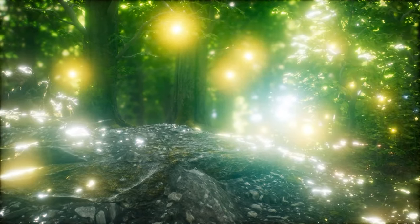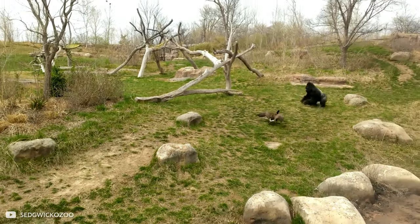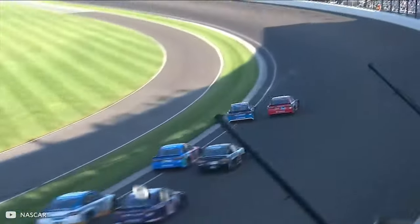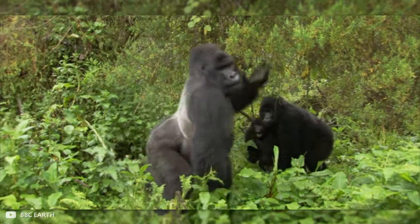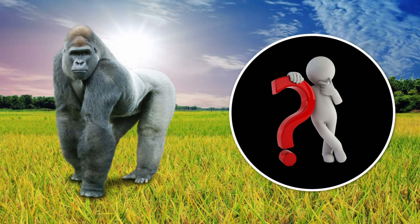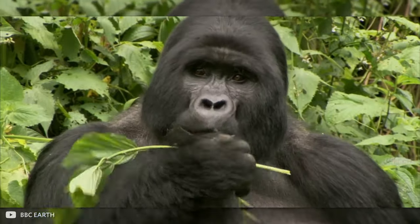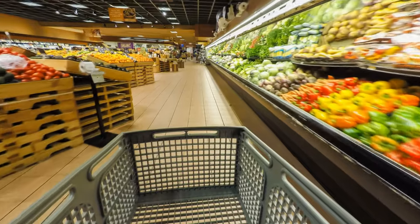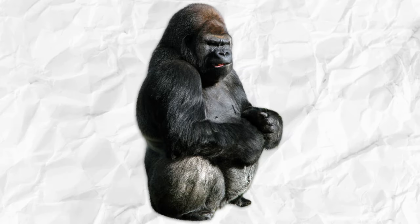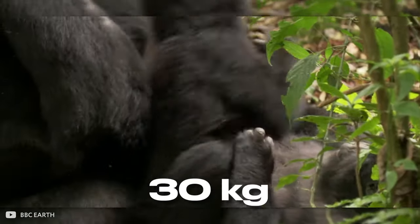It seems that Mother Nature put all its time and effort into creating such an unusual animal. Besides that, gorillas surprise us with their running speed — they are able to move at speeds of up to 25 miles per hour. The secret of their power is evolution; the primates themselves do nothing about it. Even their diet is very simple: grass, and that's it. While they may occasionally eat clay to replenish their mineral reserves, that's the end of the variety. Although maybe it's about how much they eat — after all, gorillas can eat up to 66 pounds of vegetation a day.